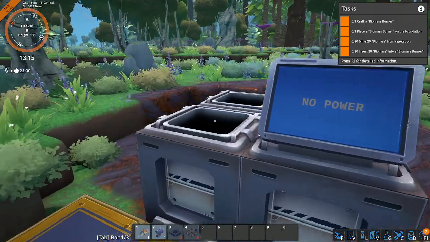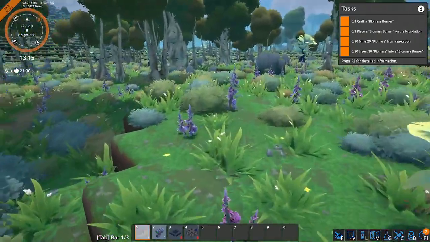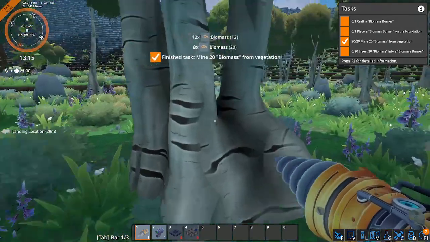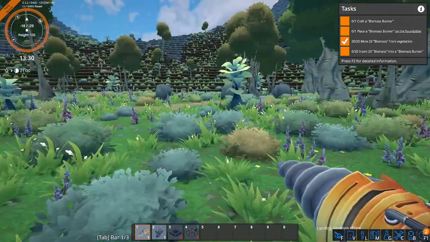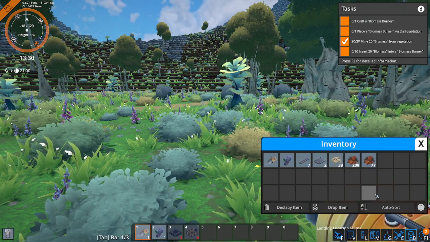Let's see if that fixes it. Okay, yeah, now we got no power. That's better. Well, I should have been listening about this whole biomass thing. How did I pick stuff up? Craft a biomass burner. Got it. Now I just gotta wait for it.